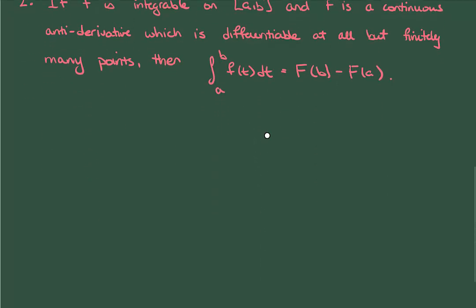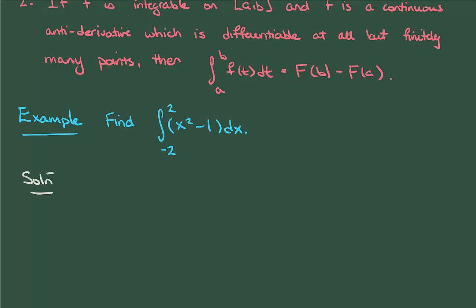The second part of the FTC is going to be used more often than the first, so let's start by seeing this in action. Let's integrate the function x squared minus 1 on the interval -2 to 2. Now, graphing this isn't necessary at all to solve the problem, but I want you to see the function. It's definitely not one of our standard shapes, like a triangle or a circle, and some of it is beneath the x-axis while some of it is above.